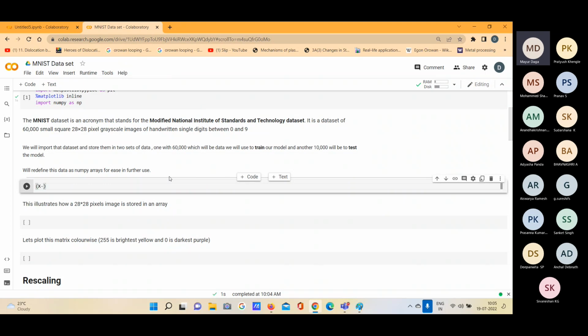We'll define x underscore train as the training input data, which we will use to train our model, and the corresponding labels y underscore train. And now we'll create another set which will be used for testing the model, x underscore test.